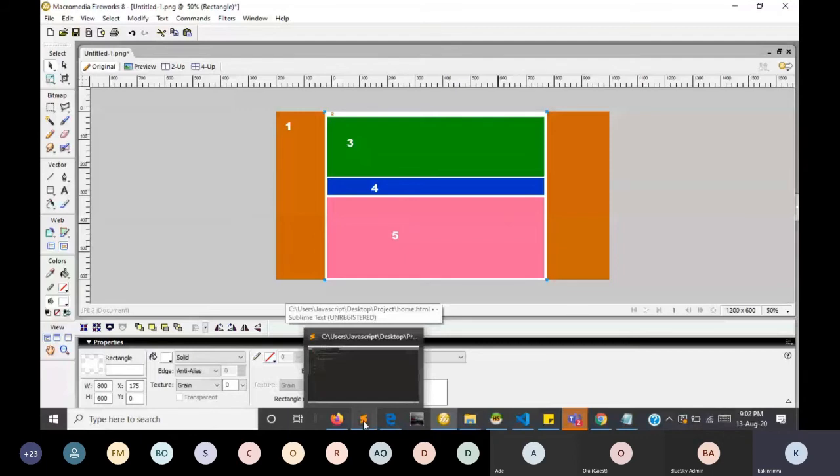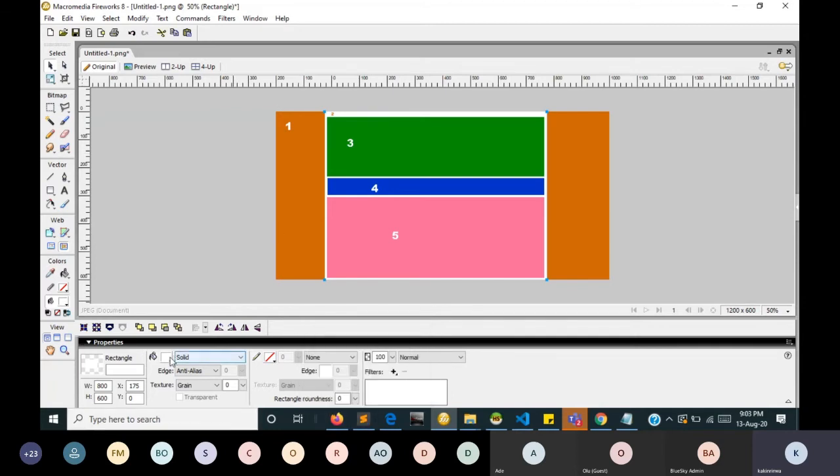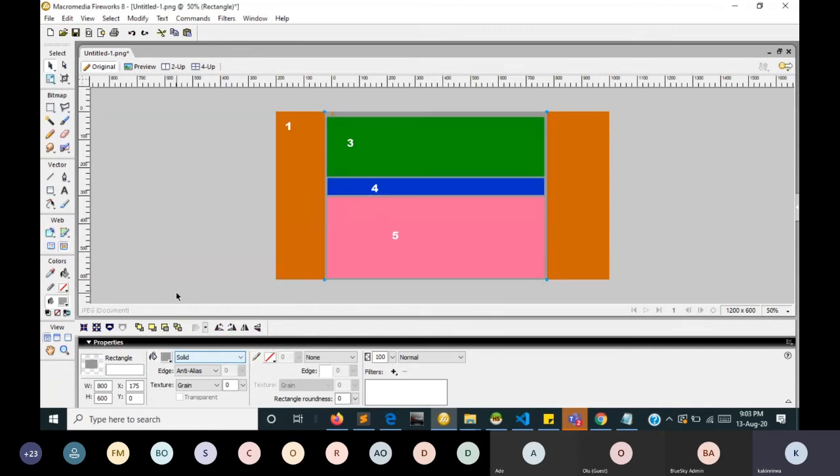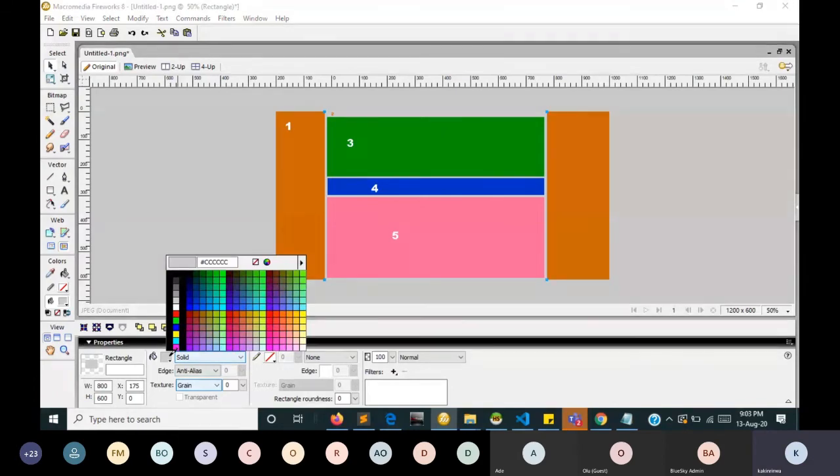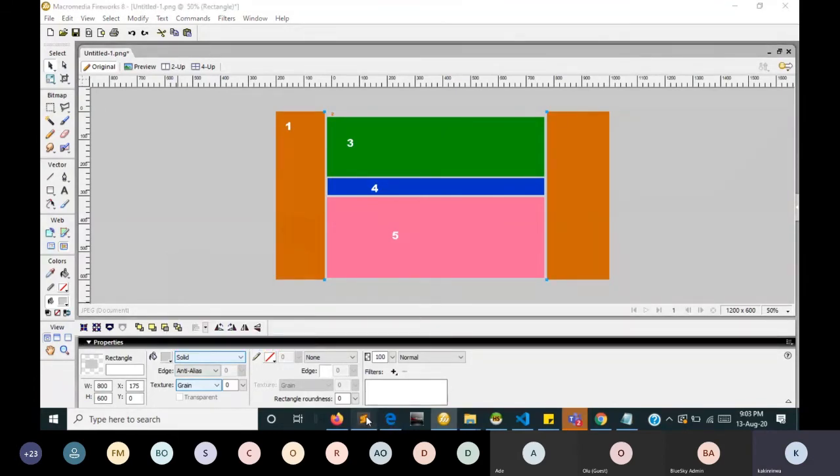Number 2 is the one carrying all the other boxes. So we need to centralize this first box to the center of the page. Understand? This is very important. We need to give it a color so that it stands out. Let me give it something close to white.